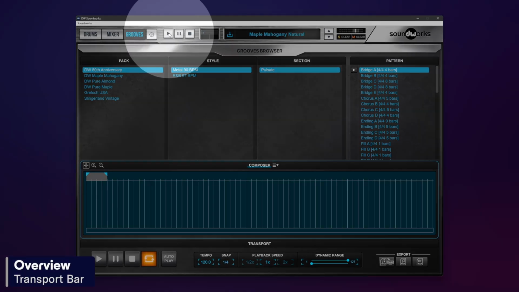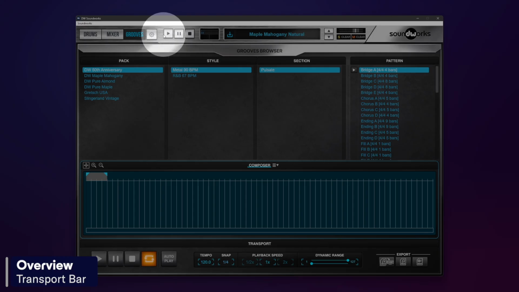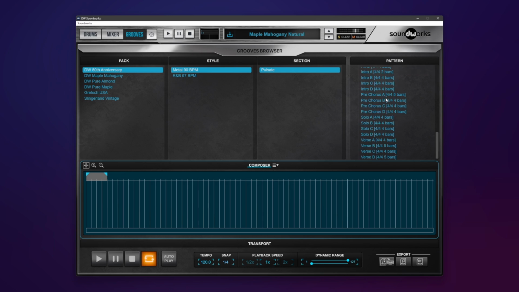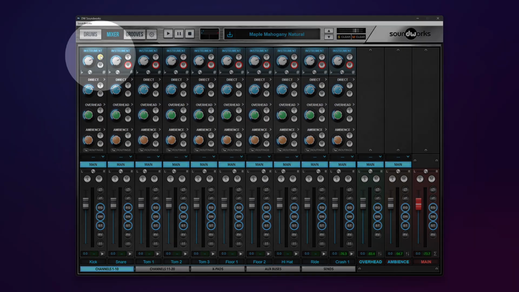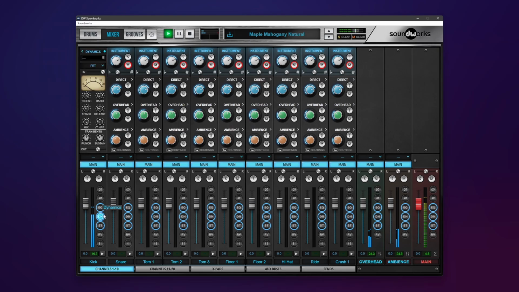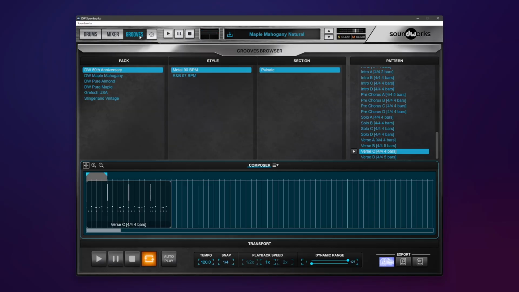We have a little short transport bar here, stop, pause, and play. This is really cool because you can come over here to our grooves page, which I'm in, grab a verse, drop it in, bring it to the beginning, and then you can play it. But even better is you can go over to your mixer, and if you're doing some mixing, like say I want to work on a compressor for the bass drum, I can solo my bass drum, hit play, and now I can come over here and make my changes to my compressor. So that's really cool, and stop it as you wish. Anytime you want to get rid of that, you just click that X and get rid of it.